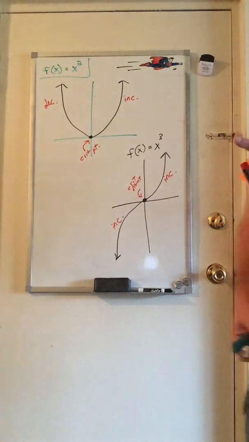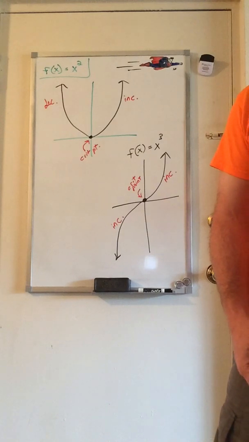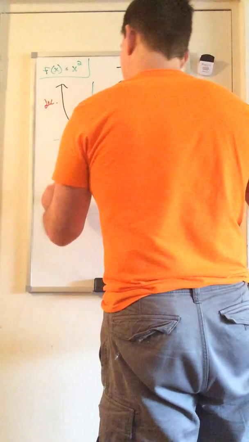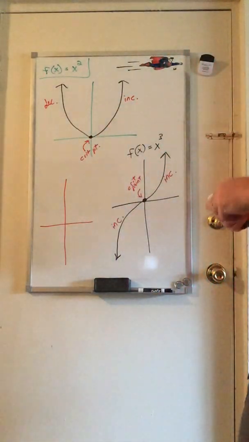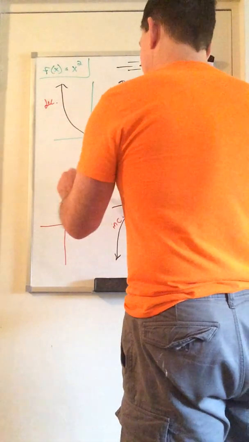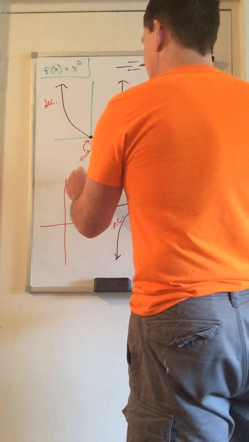Which, if I gave you that much information, might be enough to give you an idea of how to graph something. Meaning, suppose over here, I have another function. I told you it goes through this point right here. I'll just make it up. We'll say it's the point 1, 2.